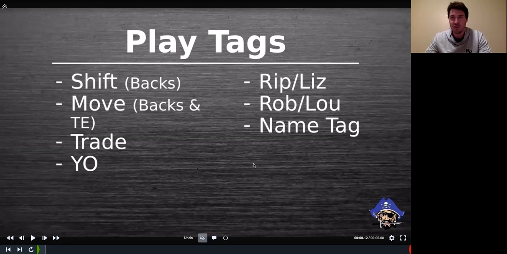We really didn't use that one at all this year. We mainly did the one above it, move, where we moved both backs and the tight end. The one at the bottom is yo. I don't know how we came up with that word, but that's what we use when our tight end shifts off the line and becomes an extra fullback, or maybe just the only fullback, depending on the formation we use.